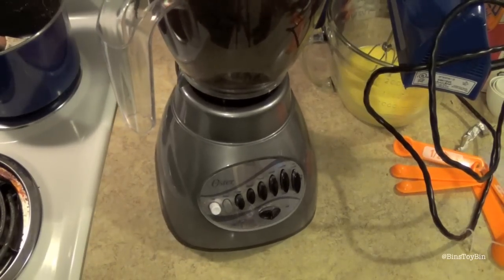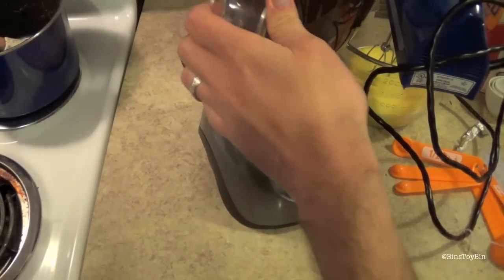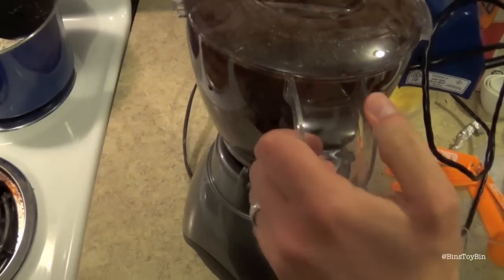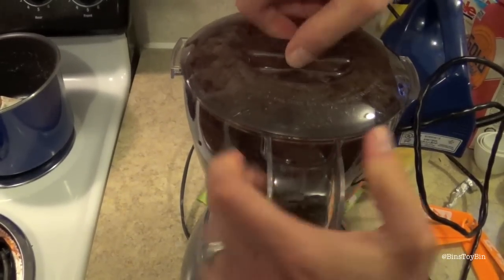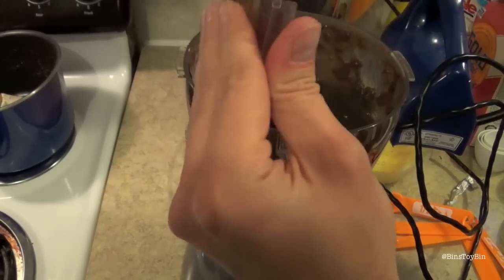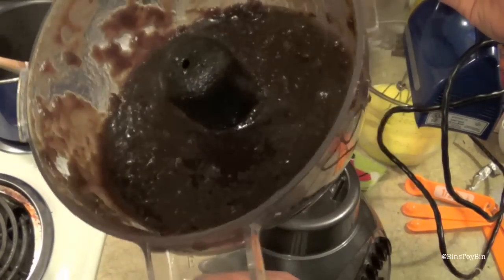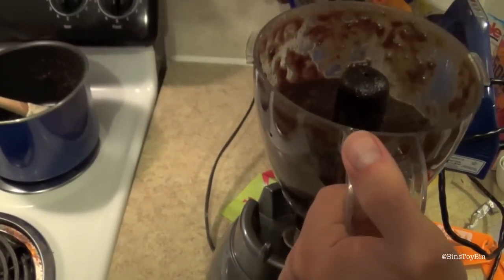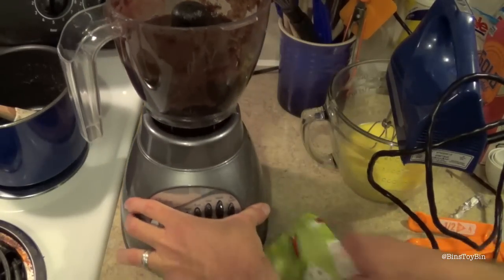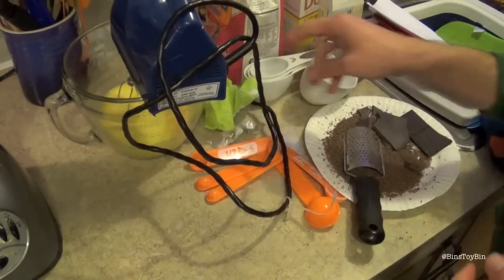Now look at that — oh, it's dancing all the way around. Alright, let's take a look at it. Alrighty, let's see what we got. Let's take that off — whoa, that's hot stuff! Look at all that in there, it's still a little chunky but I think it's alright. I just need to finish grating our chocolate, Granny. Yeah, my hooves got tired, you had to take over. Big strong man.